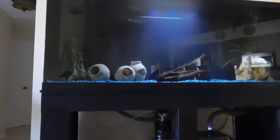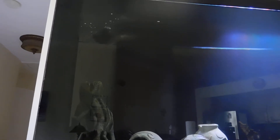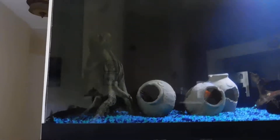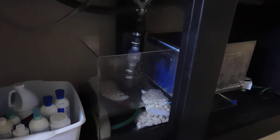This is an Aquion 210 — it had a special on it for $900, which was a very good deal. It has overflows; I've never had a tank with overflows. The similar tank would be the Marineland 220 — all the same dimensions except the Marineland is 5/8 of an inch taller, and it didn't come with overflows. The best price I could get on that one was $1,400, so I had to go with this one for $900 — it was a no-brainer. That extra money bought my sump and pump, which are expensive — those pumps are a couple hundred bucks. So this one saved me probably $500 over going with the Marineland.